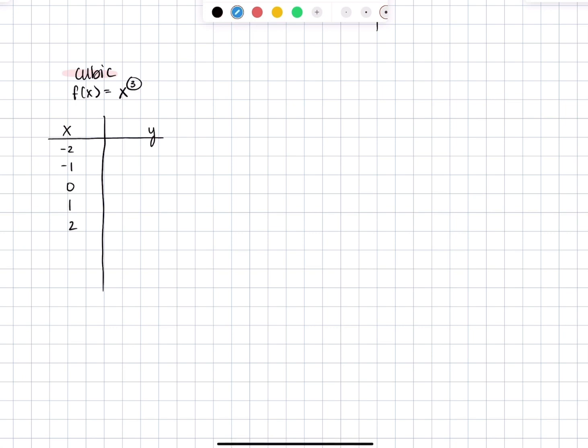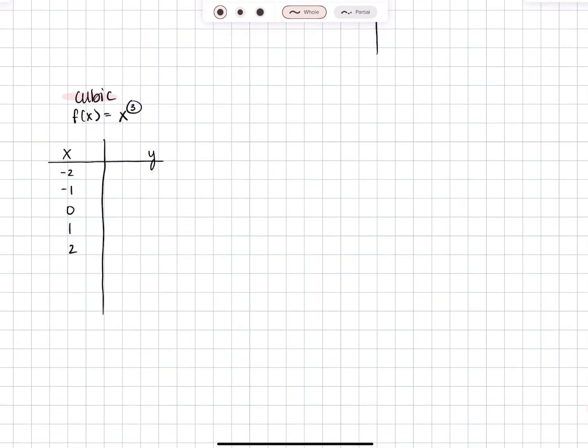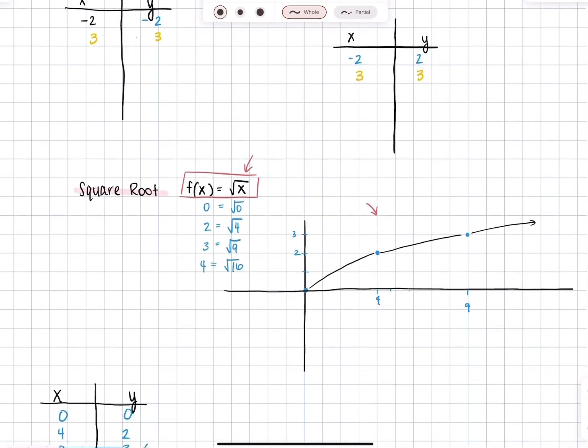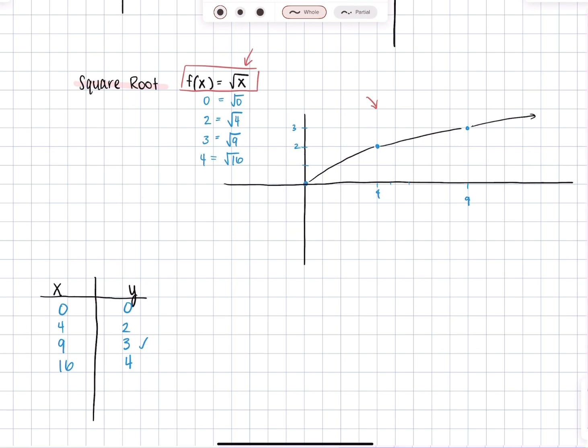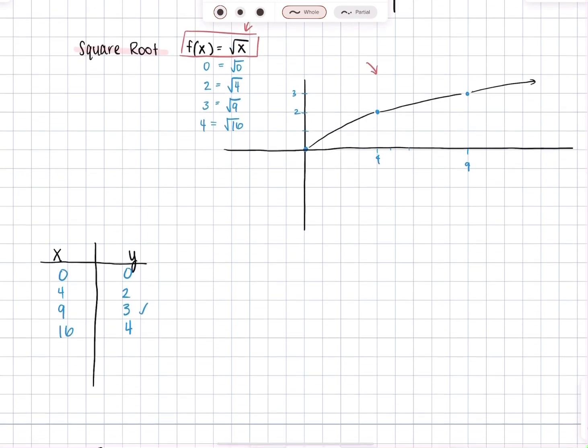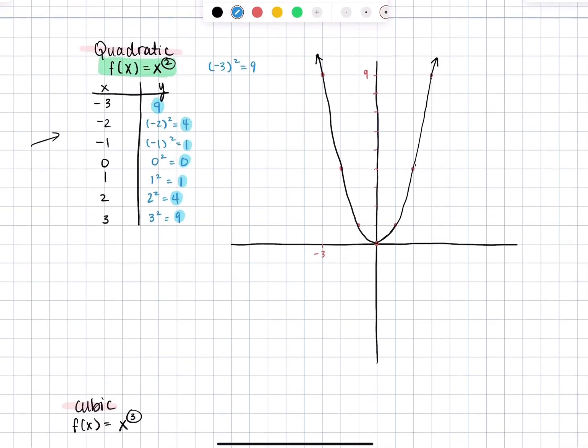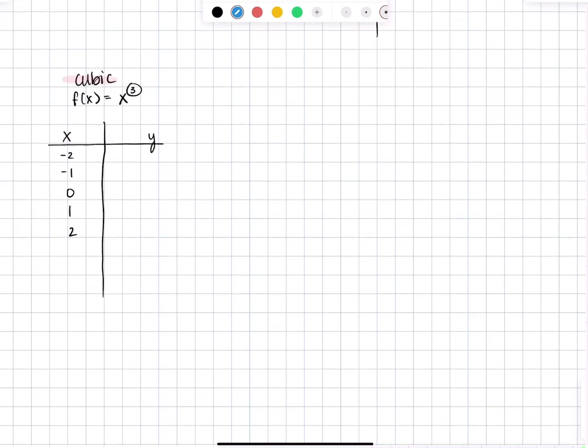So if you're wondering how I am picking these points, I'm just thinking about it. I'm picking small values because that should be enough. But for example, for the quadratic or the square root, I'm just picking numbers that you can take the square root of easily without getting any decimal values. And then for the quadratic, all I'm doing is picking smaller values because, when you square something, you're getting a larger number. So be considerate of that.